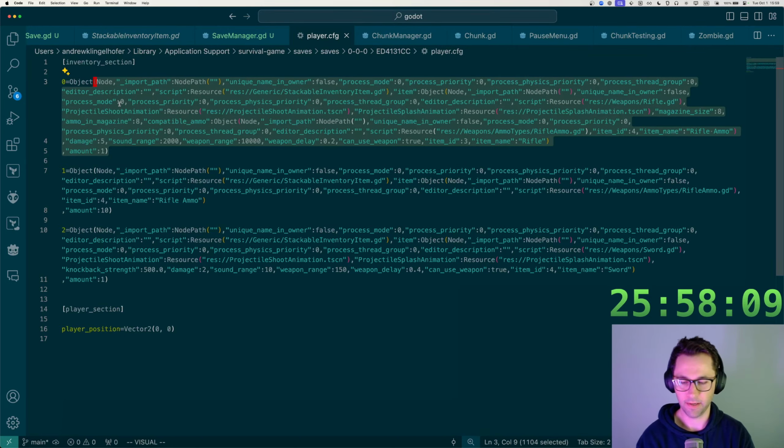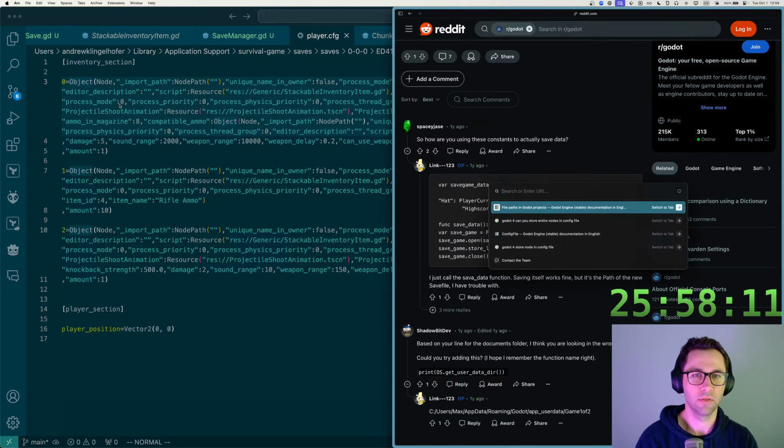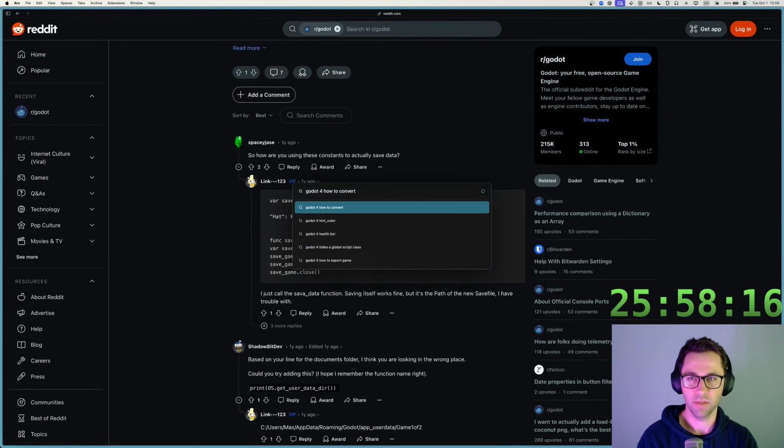Okay, how to Godot: how to convert config node to resource.